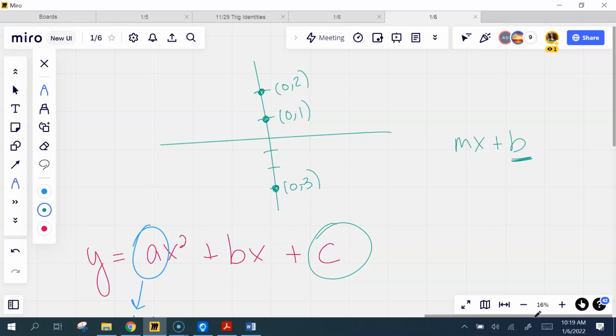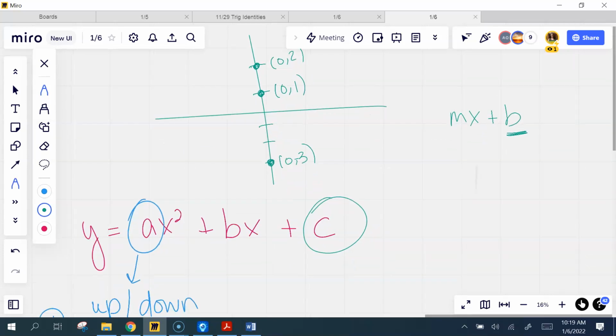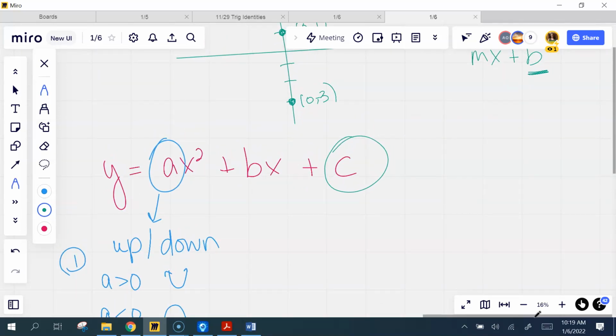Have y'all ever had to find intercepts algebraically where you have to plug in zero? To find the x-intercepts, you plug in zero for y. To find the y-intercepts, you plug in zero for x. And that's why. So if I were to plug in zeros for these two x's, what happens? 0 times anything is 0, and it just leaves me with that one on the end. That's why this is the y-intercept. That make sense? I don't like to just tell you what it is. I like to tell you why it's what it is, because I feel like it helps you understand it a little bit better.